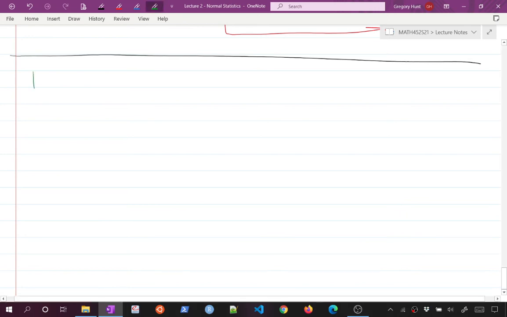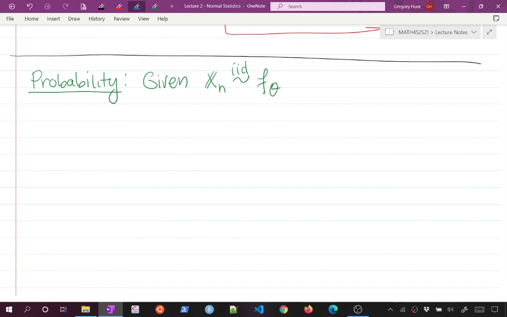And so I want to talk a little bit about the philosophy of statistics for a couple minutes here. We've all taken now probability, 451. And in probability, you might be given something like this. So I'm going to say my X_n's are IID, following some distribution f. And it might be that f has a parameter theta. For example, the normal distribution has mu and sigma squared, Poisson has a lambda, exponential has this parameter lambda, gamma has alpha and beta.